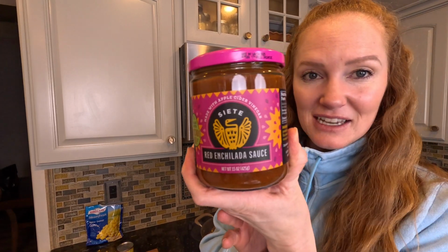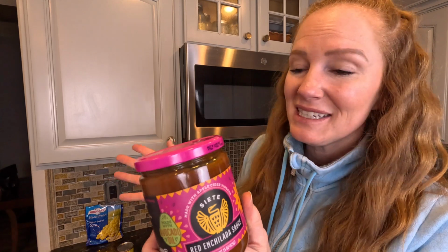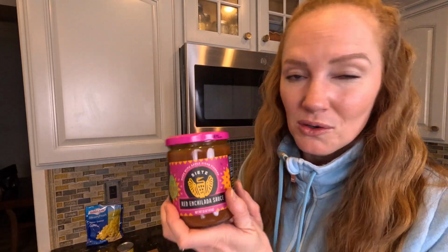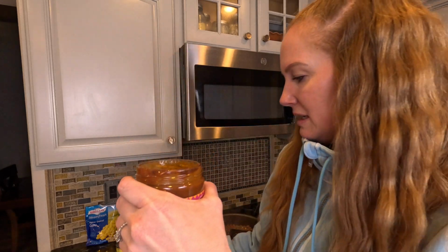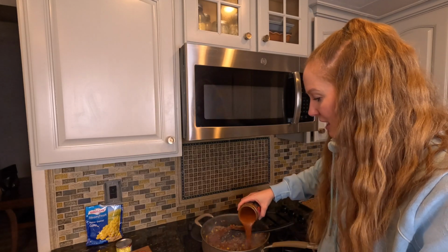I got the Siete Foods brand. They make really good tortillas, salsas, things like that. So I thought I would try their red enchilada sauce. I really like that they only use avocado oil in their recipes. Jar is really hard to open. Here we go, here we go. Don't need no man. Got the muscles. Just gonna pour this whole thing on top.